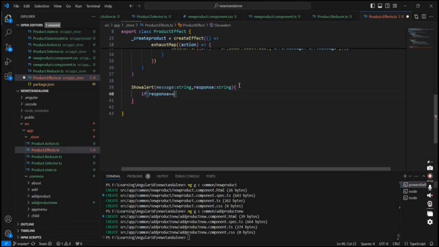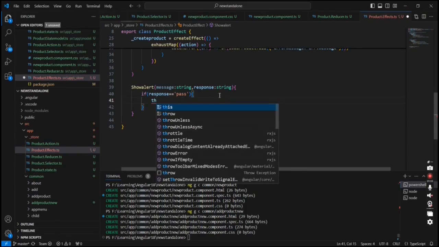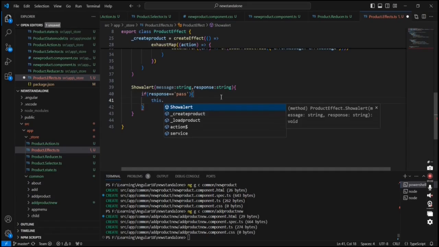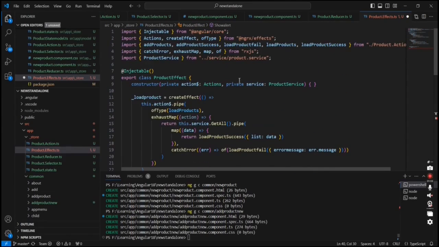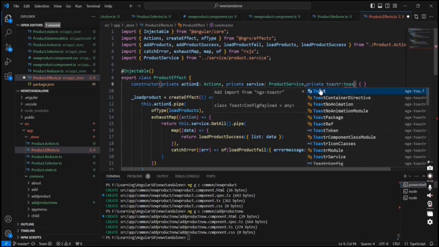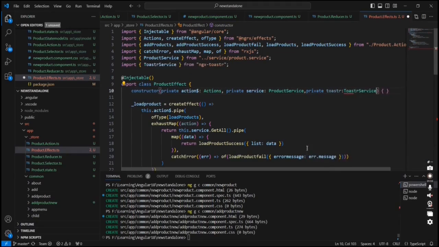So if the response is pass, then we can use, okay, first we need to inject the toaster, since I'm using this toaster alert, toaster service.